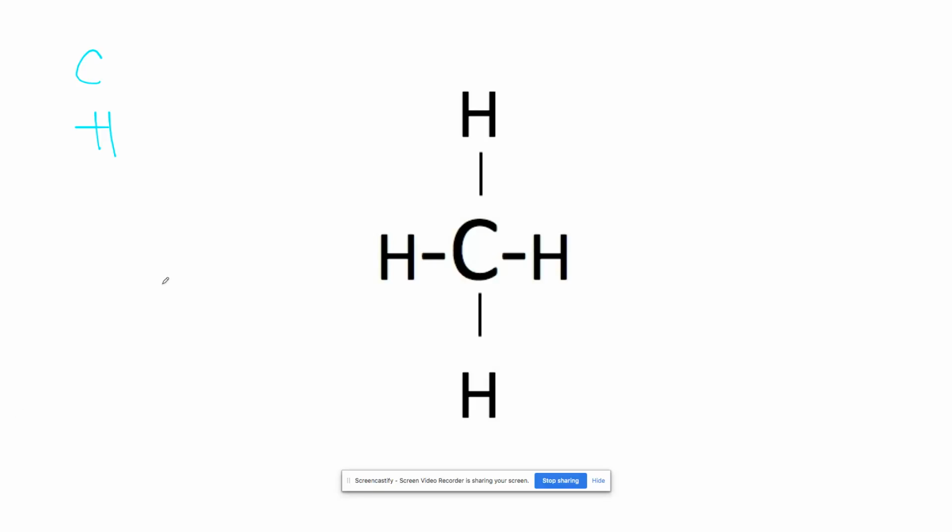So the first thing you need to remember is that carbon has 4 valence electrons, which means carbon can form 4 bonds, and it has to. So that's 4 lines. Each of these lines represents a bond, and you should hopefully remember that. At the end of each of these lines is the valence electron, and the line that connects them means the bond. So notice how this carbon in the center has 1, 2, 3, 4 lines coming out, which means 4 bonds. Hydrogen has 1 valence electron, so it can only have 1 bond, which makes sense.